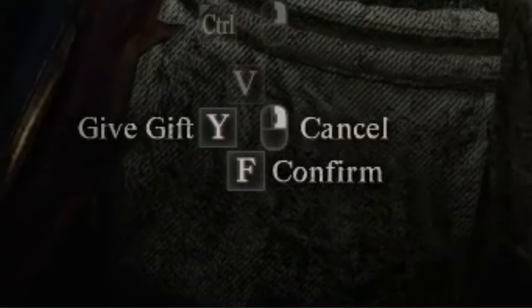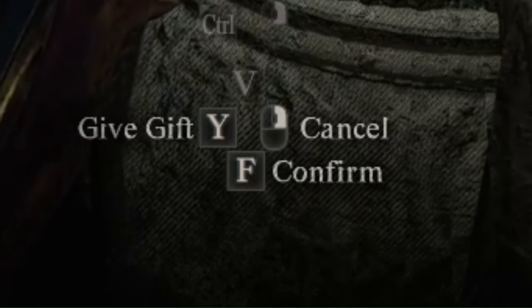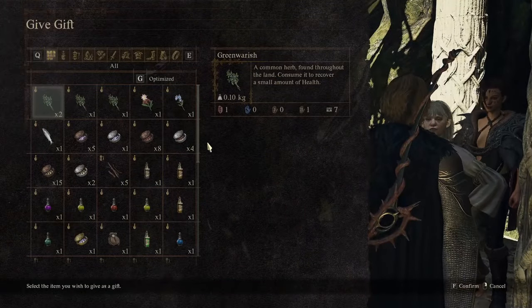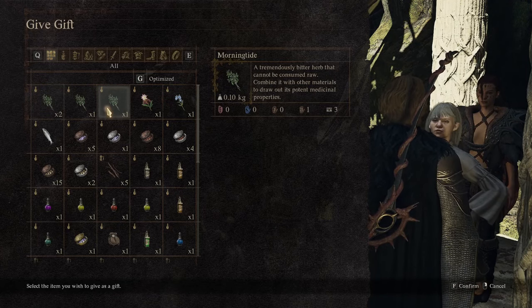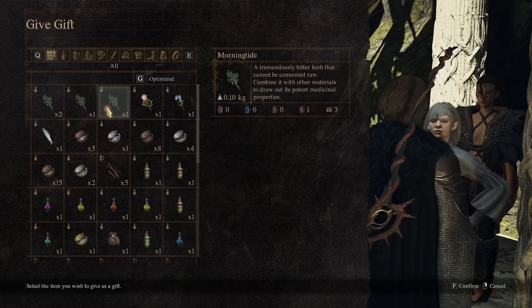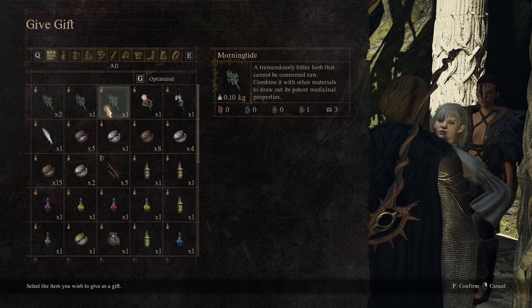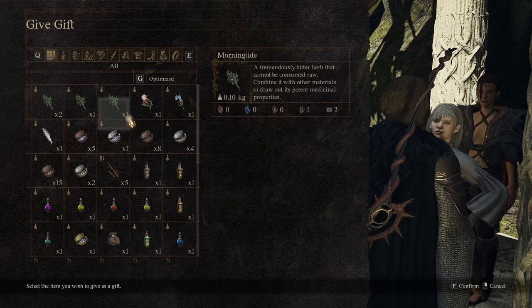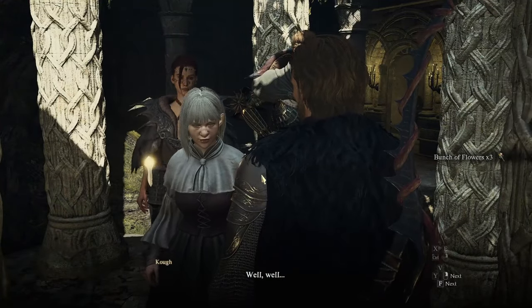Okay. Down in the bottom right-hand side of my screen, it says gift Y. And then it'll put me into my inventory. If you're on Xbox, it'll be the B button. And if you're on PlayStation, it'll be the circle button to give a gift. Okay. And it's Y on mouse and keyboard. Okay, so we're going to go ahead and go to flower bundles. Yes, give her one. There we go.